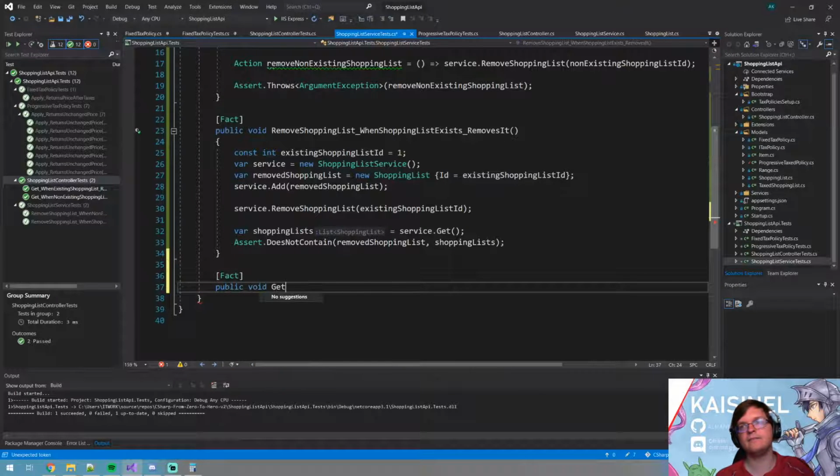We are getting a shopping list by name, but since it's a shopping list controller, it figures just get by name is clear enough.